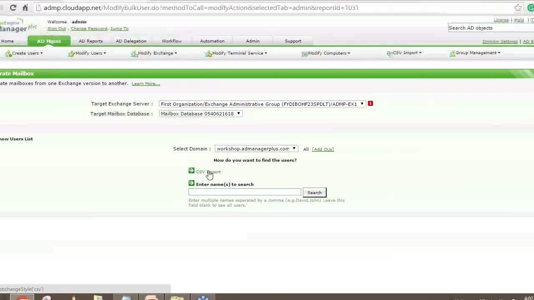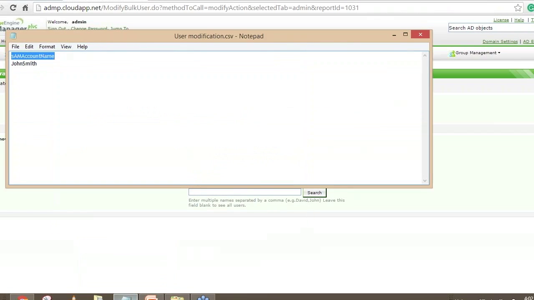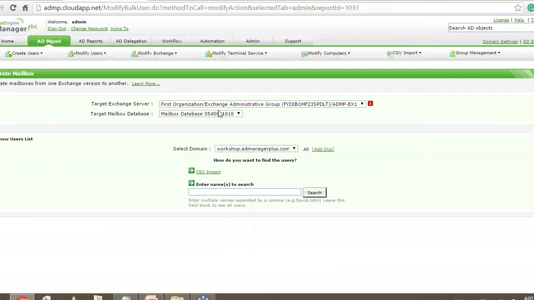import the CSV file. Do you need to modify anything in the CSV file or add anything in the CSV file? Not at all. Only this header would do the trick, because this is going to be a powerful attribute when it comes to Active Directory or when it comes to locating users in Active Directory. So this is how you migrate mailboxes from one Exchange server to another after an upgrade. That's the third use case.